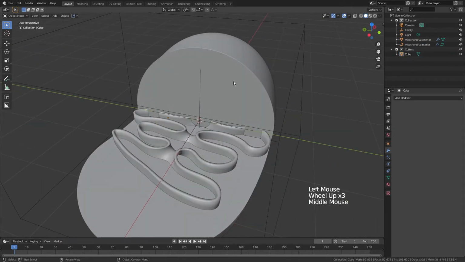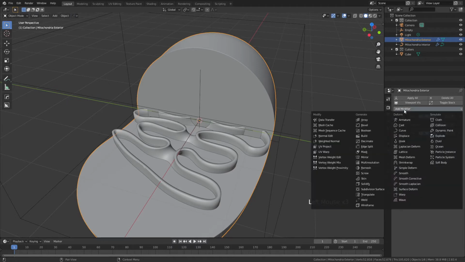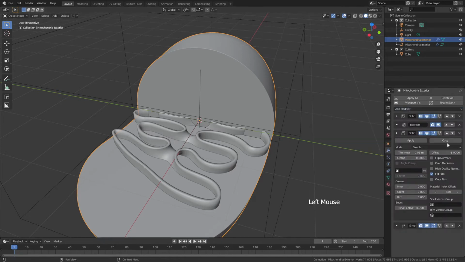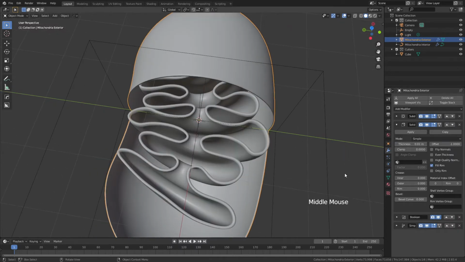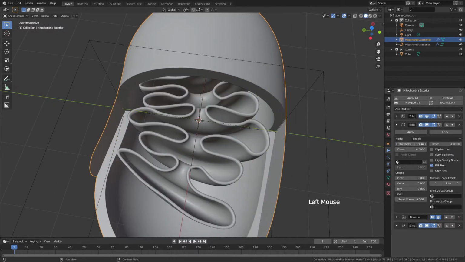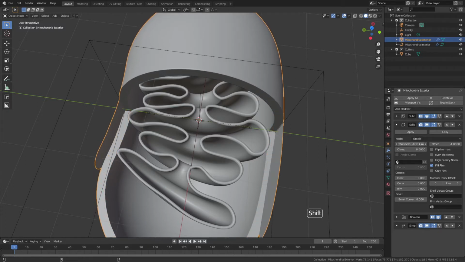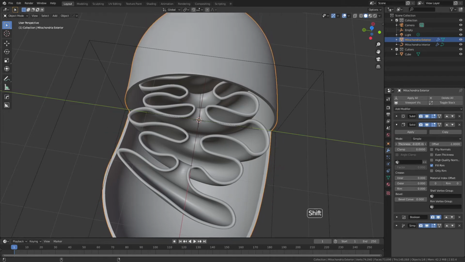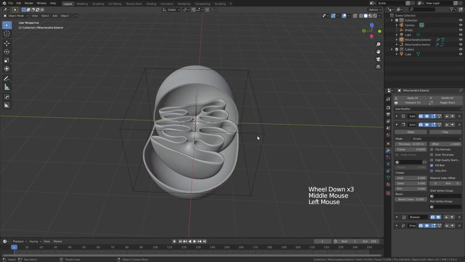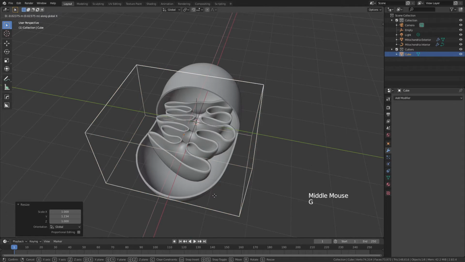You'll notice that my cylinder is actually solid, and I don't want that. What I would like is for it to be a shell. So I'm going to achieve that by adding a solidify modifier, moving it above the boolean. And again, I'm going to drag the thickness out so that it goes wider. So just about here, if you clip your boolean, which is what I did right there, and you can see that, just make the boolean cutter a little bit bigger. So I'm happy with something roughly along the size of that, and I'll make sure that my boolean cutter is bigger by just scaling it on the Y and moving it on the X just a little bit.